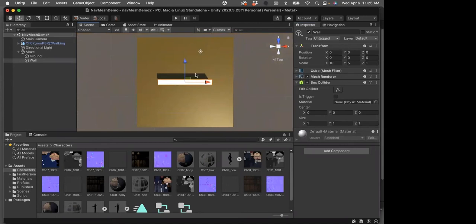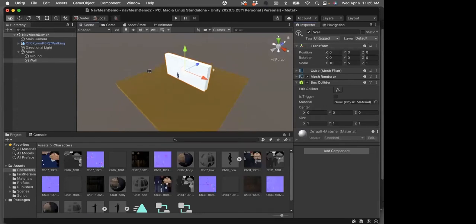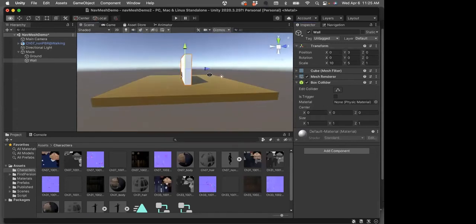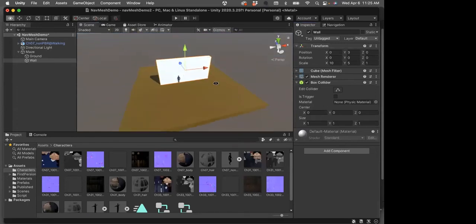Okay, that's fine. But I don't want it halfway into the ground. Looks like 3 puts it right on the ground.